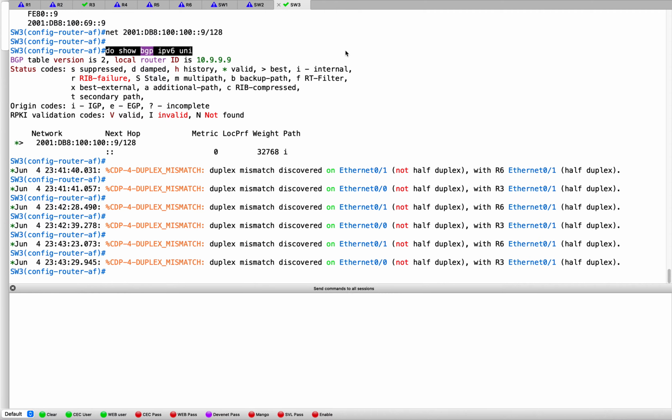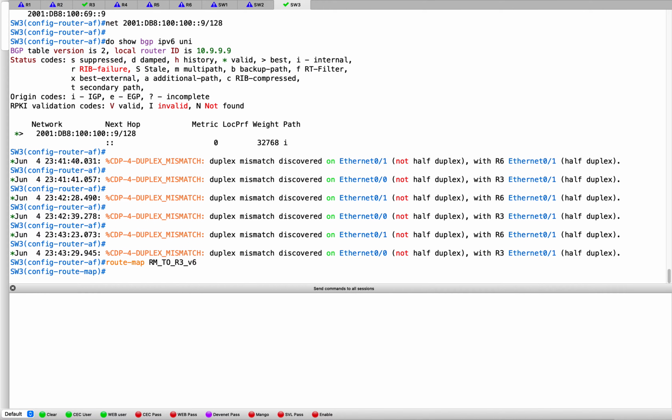So let's come to R3 and create a route map. We can give any name. I'm going to say route map, maybe capstar to R3 V6. So that's our route map. What we need to do here is set the next hop.